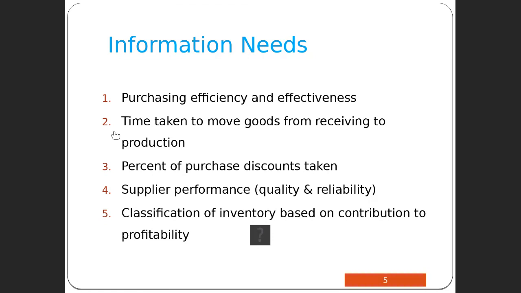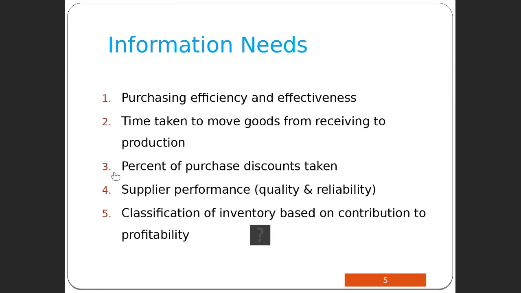How long it takes to move the goods from the warehouse to production is something that you need to keep track of, because you buy the inventory and it sits in the warehouse for a long time. It may be stolen, it costs money to store the goods, it may get damaged. So you want to know how long before the production you are ordering the inventory. If you buy the raw material and they go into production in 2 days, that is better than if you buy the inventory and they go into production in 7 days. So you want to know how long it takes for the raw material to go into production after you have received it.